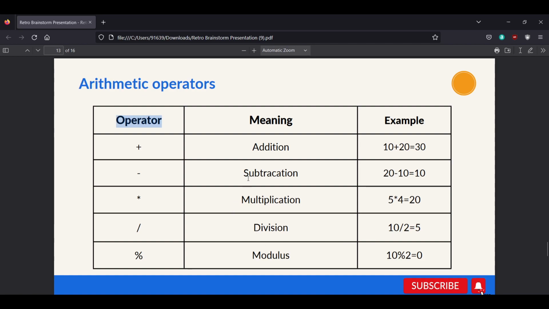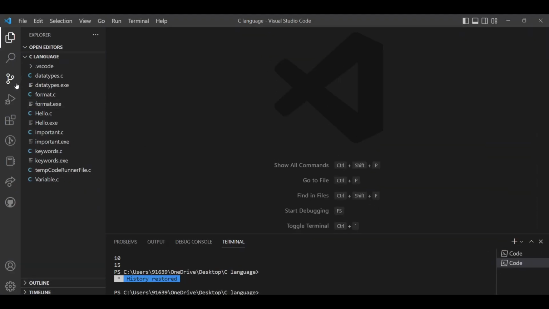So let's move into my VS Code and perform all the arithmetic operators, so you can better understand how they work. So let's start. First I create one file whose name is arithmetic.c.